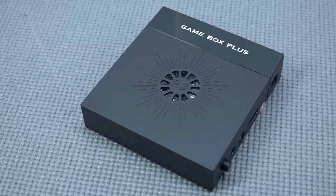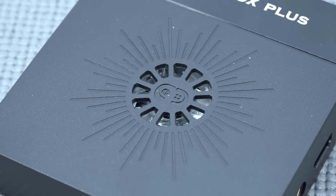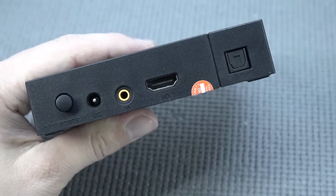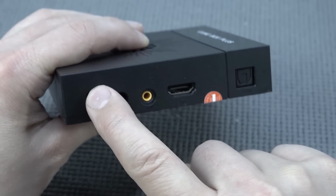But let's talk about the Gamebox Plus. What is so plus about it? It's not the fan, because that was also included in the previous model. Okay, so at the side we get an AV port, HDMI, DC input, and an on and off switch.